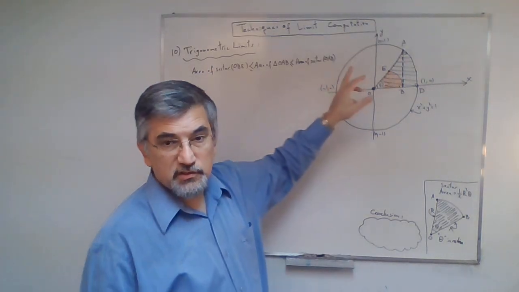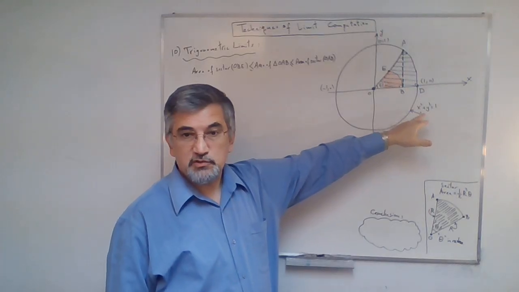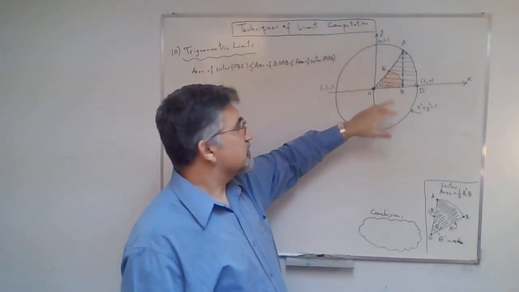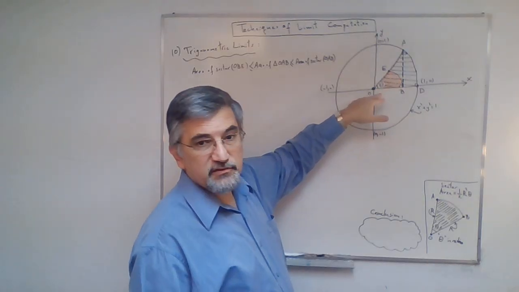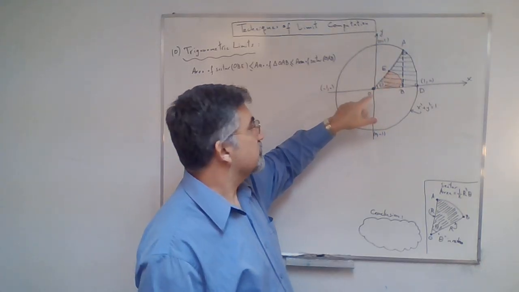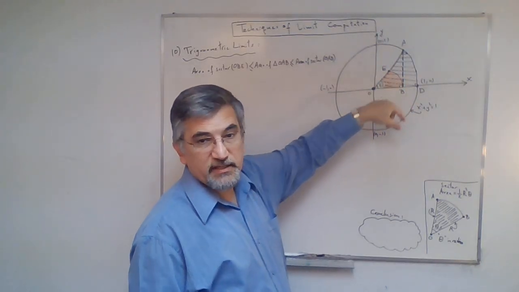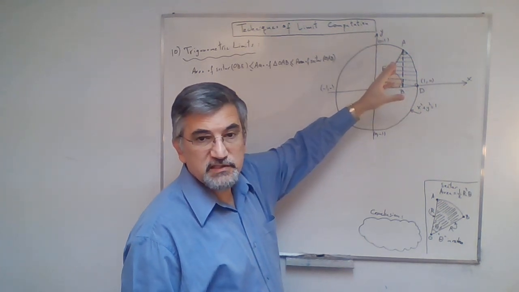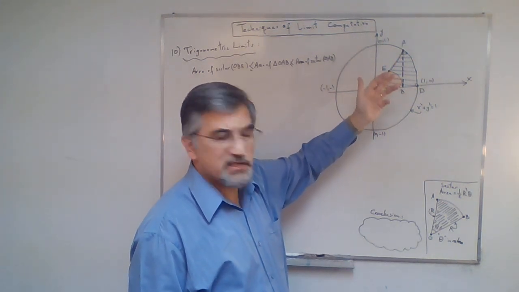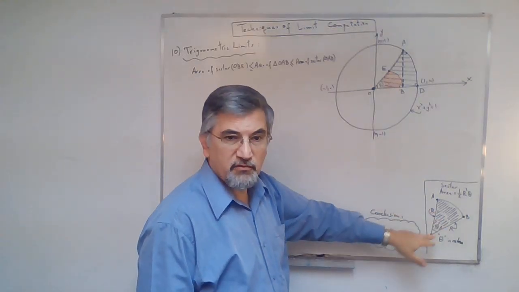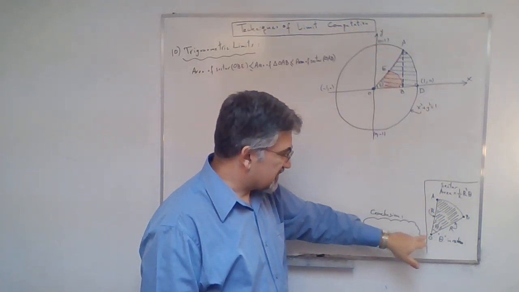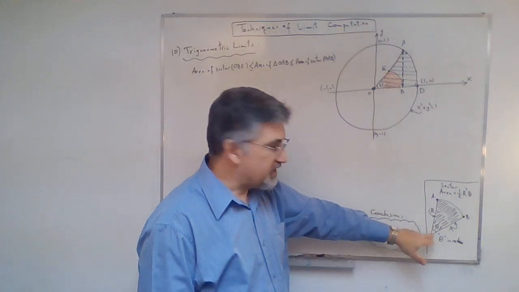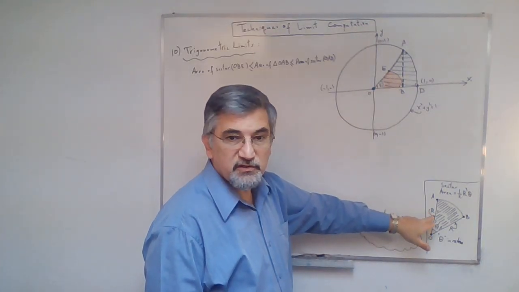This is a unit circle whose equation is x squared plus y squared equals 1. And in this unit circle we have an angle theta in the first quadrant, which makes a sector. So OAD is called a sector of a circle, just like a slice of a pizza. So this is the diagram right here. This is a sector OAB, which has the central angle of theta, and it has a radius of r.